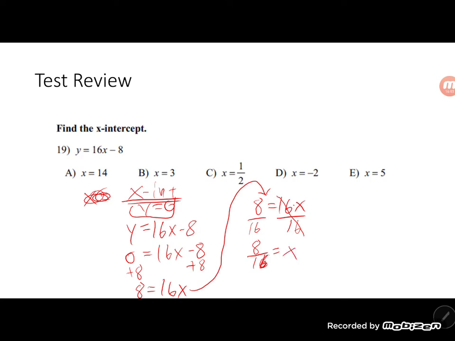Now, I may stop here and I may look for that answer and I may not quite see it. And the reason why is because there's more to be simplified. And if you ever get to a point like this, don't doubt yourself. Check your answer, check if there's a way to simplify it. Odds are you did the correct work, you just need to simplify your answer a little bit more. So we look at 8 over 16, and I notice that I can divide both of those by 8. And if I divided the top and bottom by 8, that would give me 1/2 is equal to x. Which then it does turn out that that is one of our answers.